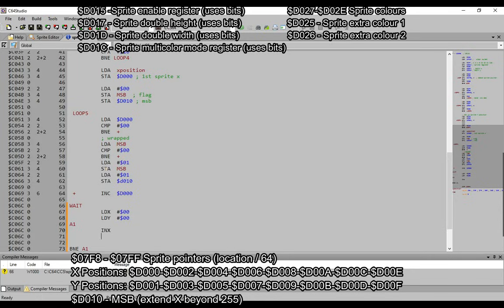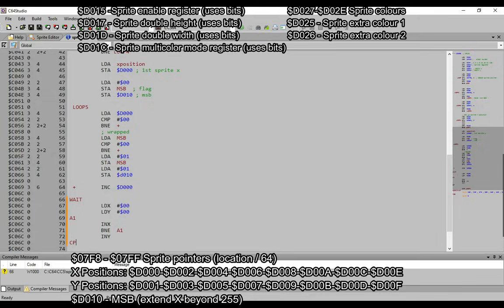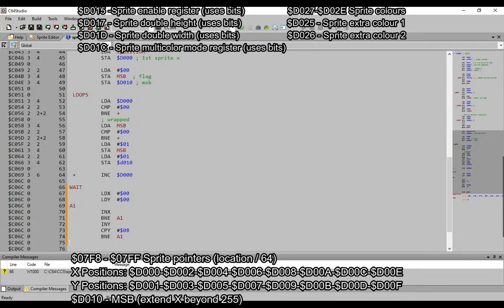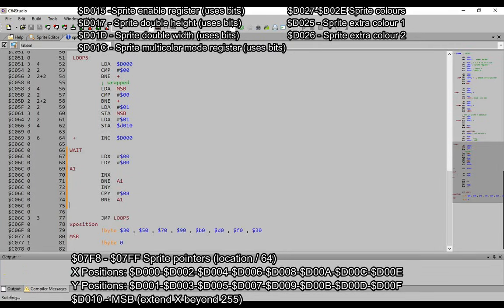So that's going to cause X to increment in a loop. And then we're going to check Y till it reaches 8. And that should slow things down a little bit.